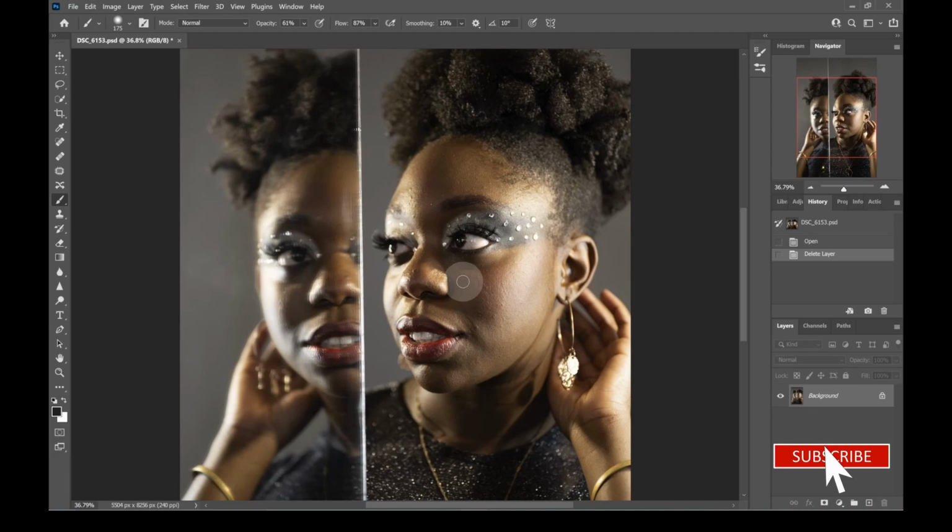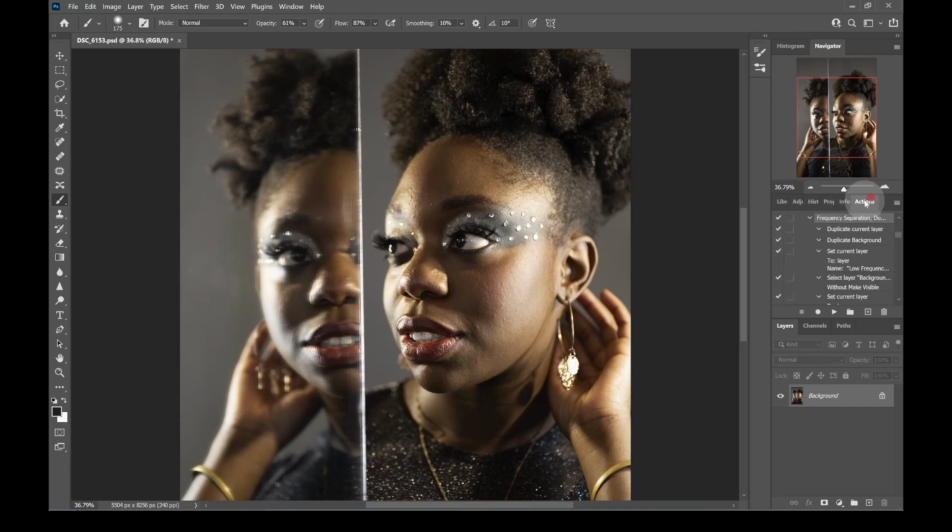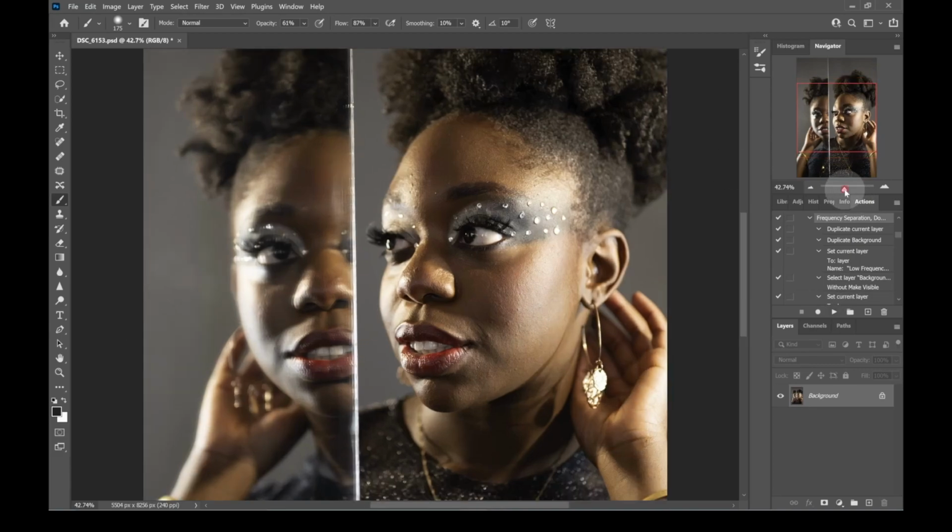And so I'm going to go ahead here and run my Photoshop action. This is going to quickly make all the layers for me. This is something that I've programmed into Photoshop. An action here is going to make all the layers. You're going to see them pop up here.